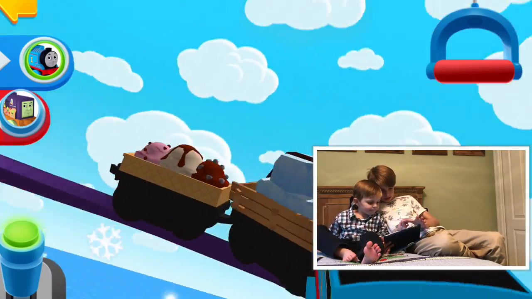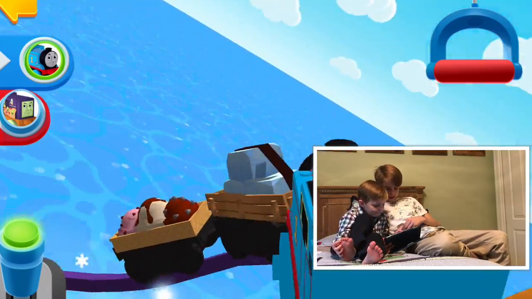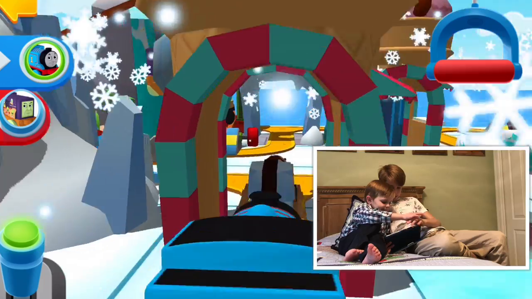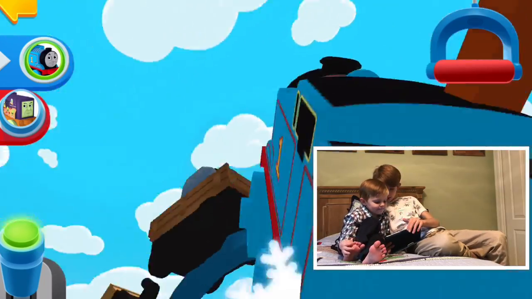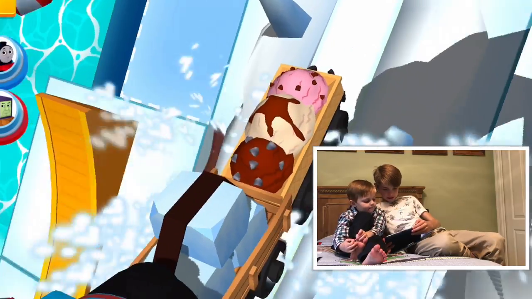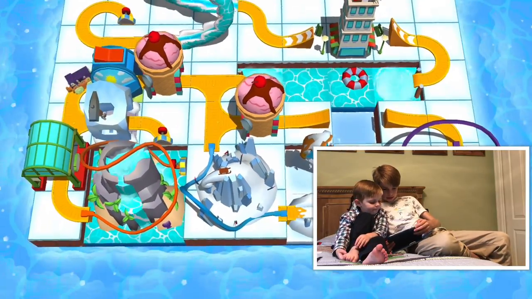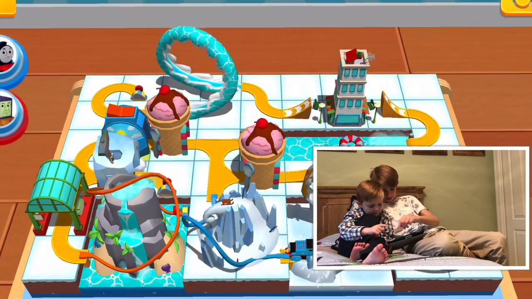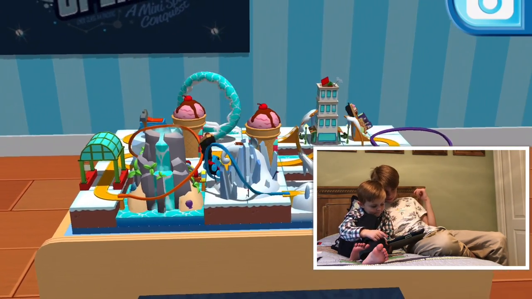So this is a cool set that me and my little brother made. It goes all over the place. And there's a bunch of flips and stuff. So that's cool with the ice cream. And every time he goes through the ice cream, he gets a cargo with ice cream on it.